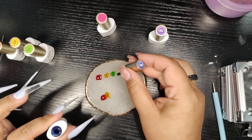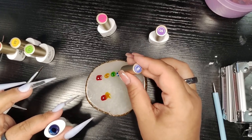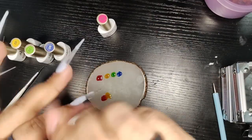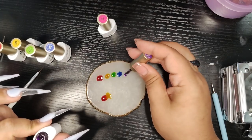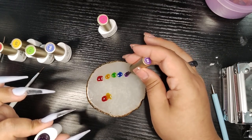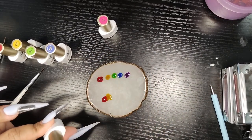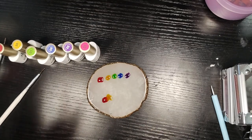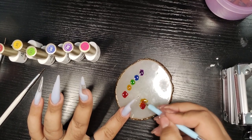The flag that I'm doing is the original pride flag from the 70s. So we're doing the original all-inclusive flag, although I do love the brand new flag that contains the pink and blue for the trans and the black brown that represents the people of color in our beautiful community, because honey, we come in all different shapes, colors, sizes, everything. All right, so let's see what we can get.